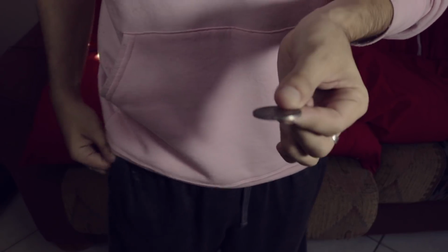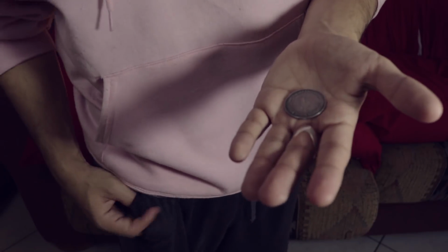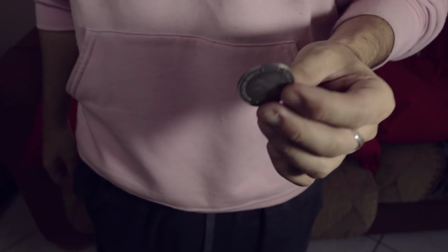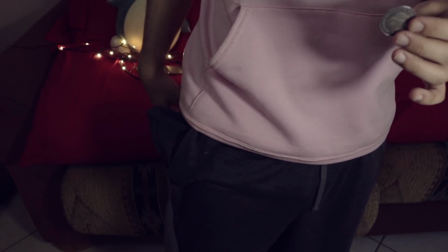So for this, you're going to need a coin and a pocket, preferably a pocket that sticks out, because you're going to be doing a little bit of a sneaky action here in a little bit. This is pretty much combining a couple ideas from Bobo's Coin Magic. One is known as the sucker coin vanish, and the other is a little principle where you can hide a coin in your pocket, stick it out, and not have anything there.